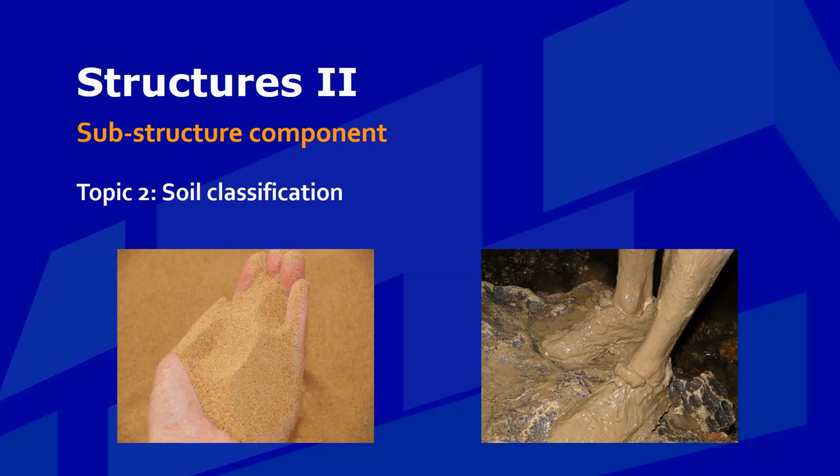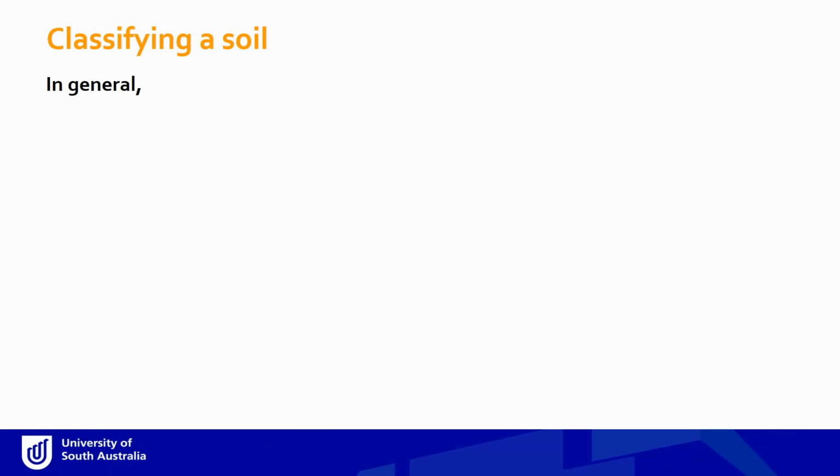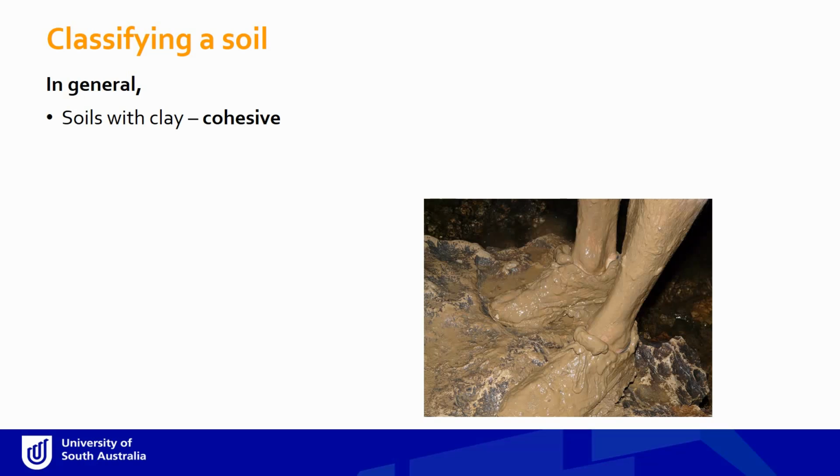This is topic 2, and in this video we'll learn how an engineer classifies a soil, basically the engineering classification of a soil. Now all the soil we see around us can be in one of two categories. The first one, we call cohesive soil, basically soils with clay in it. Some other words we use for this type of soil are fine-grained soil, and sometimes reactive soil, especially when this type of soil shows expansion and contraction behavior with moisture change. We'll see about those things a bit later anyway.